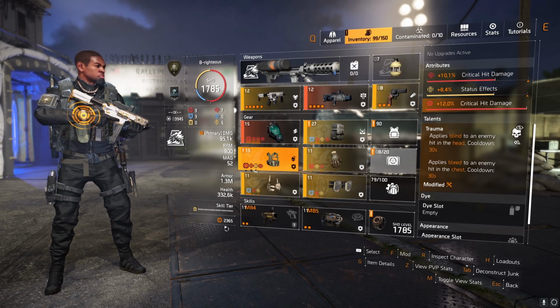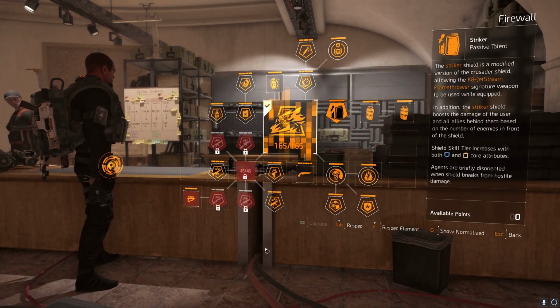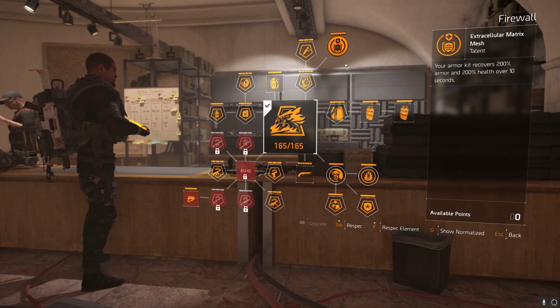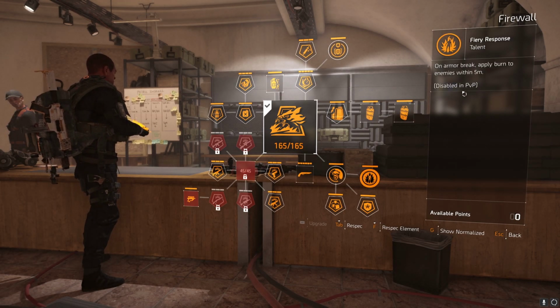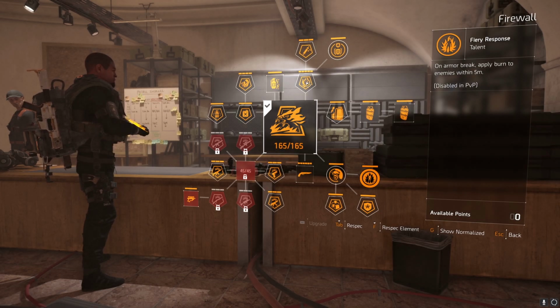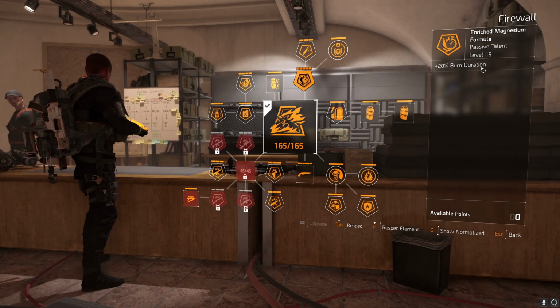This brings me to the specialization. I initially began with technician, but decided to switch to firewall. For one, the armor kit is awesome. And in PvE, when your armor breaks, it sets enemies on fire, which is to your benefit. I'm sure you know why. Plus, Firewall grants you another layer of burn proficiency that makes your status effects even stronger.